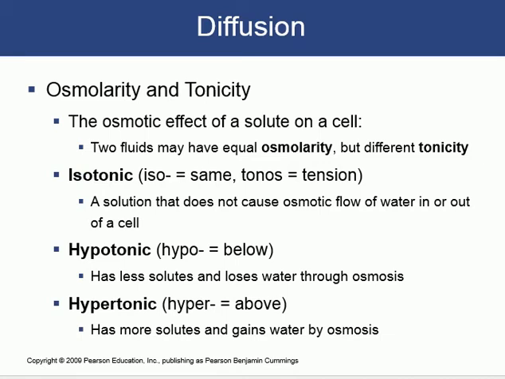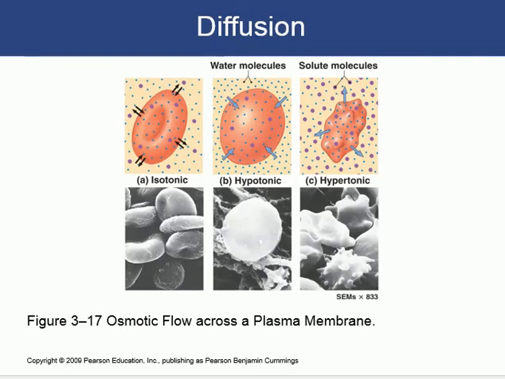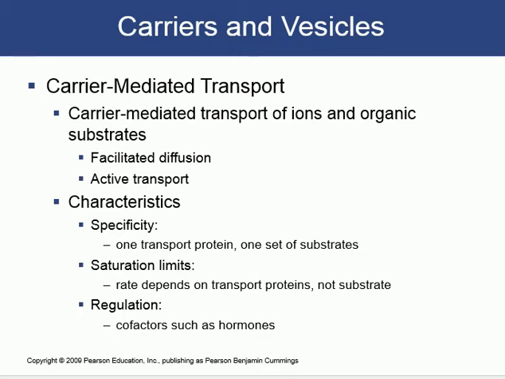This is also important to know: what's isotonic, hypotonic, and hypertonic. Same, less, more. And the example is important here. What happens when you put RBCs in isotonic? They stay. Hypotonic? They swell, and then rupture, burst. What do you call this process? Hemolysis. Okay? Versus what happens if you put them in hypertonic? Which is called? Okay.